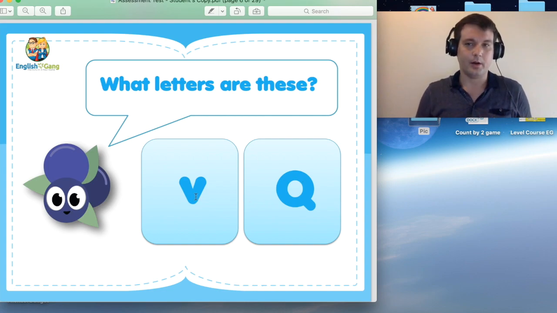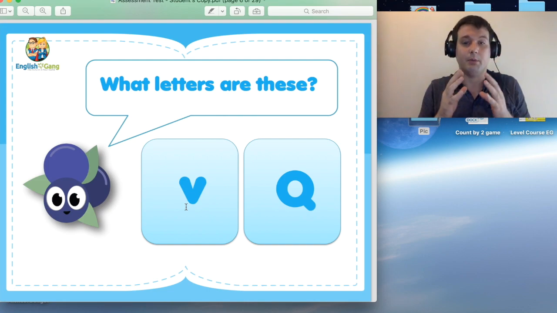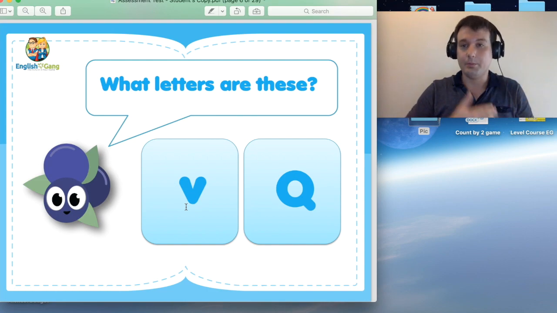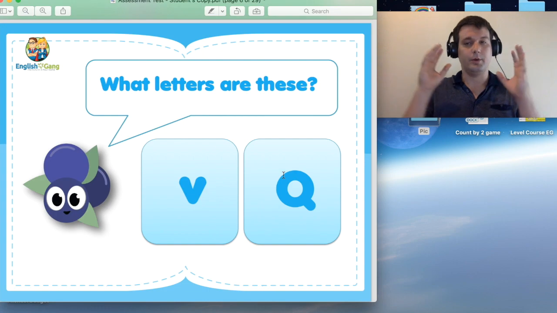And then the second part of this assessment page question is, what size are the letters? So is it a big V? Is it a small V? I ask the question, what size is the letter? And I'll drag my cursor over it. And if they don't understand size, I then say, is it a big V or is it a small V? That'll help coach them along to give you the correct answer, or what you hope is the correct answer. Then the same thing. What size is the Q? If they can't answer size, is it a big Q or is it a small Q? And then they'll give you the response.